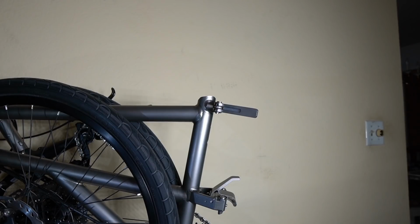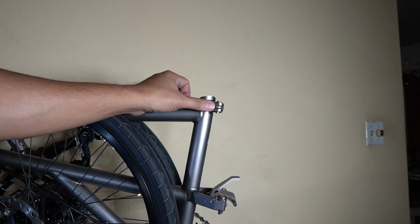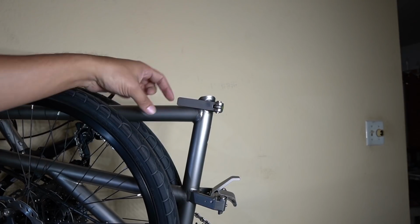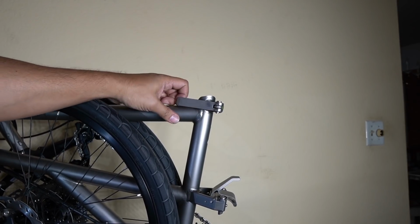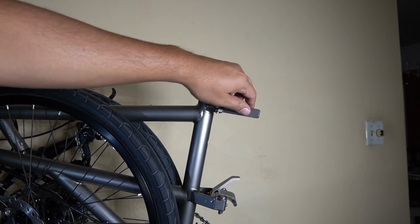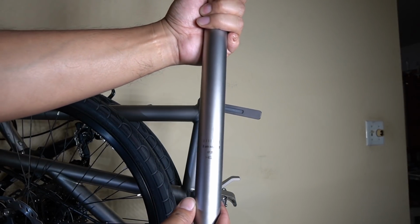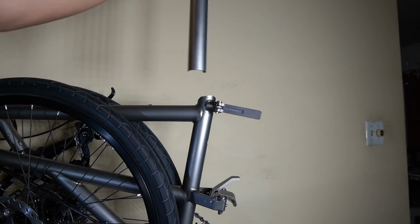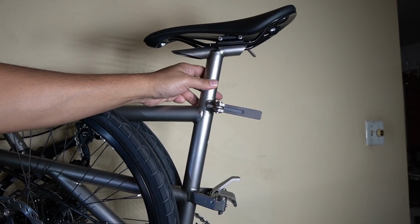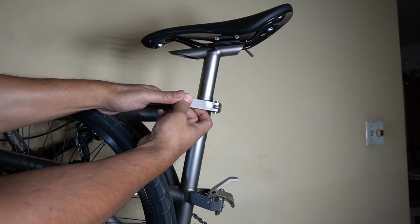All right, so it's time to put the seat on, and I don't know how I feel about this lever. I thought it was going to be black, and the designer in me doesn't like how it pops up right there, but I guess it makes it very easy to unlatch. So let's throw this seat on. I don't know if you see that. It's got some writing on it. Oh, that's on there real tight. That's good.